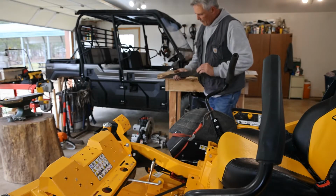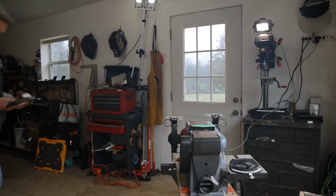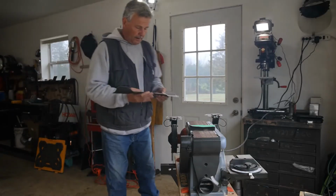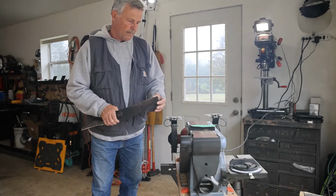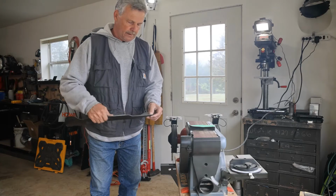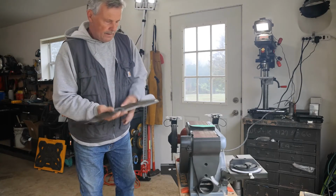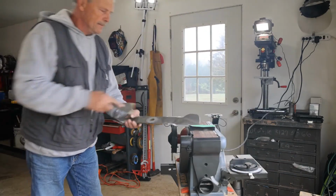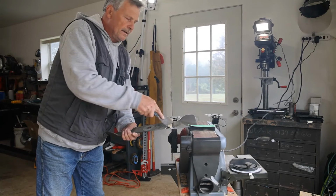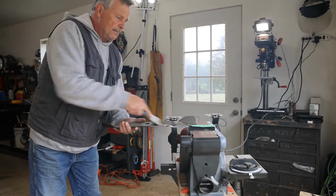Let's take a look at this blade and see what it's going to take to get this guy sharp. This is our center blade. Normally it tends to take more abuse than the outer blades do, but we're in good shape here, guys. Just one nick. I always try to scratch all this dead grass off of these things. That way when we get it sharp, we can balance it.